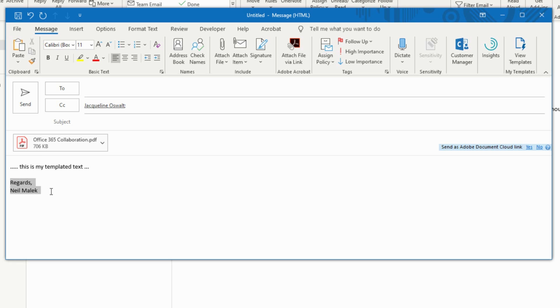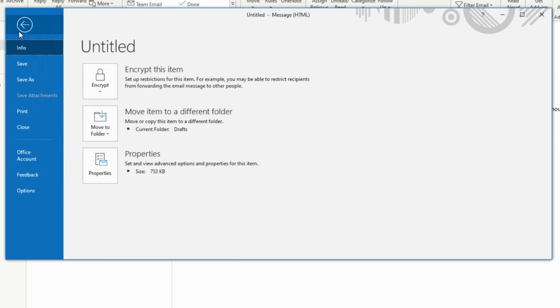If you automatically put your signature at the bottom of your email, then your signature should not be part of the template, because every time you use the template, it'll add your signature at the bottom. You don't want a double signature. So right here, I'm going to take off my signature. Perfect. It's at this stage where I take whatever I've just done and I save it as a template file.